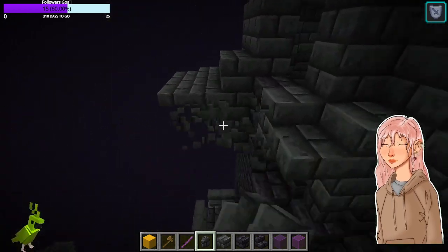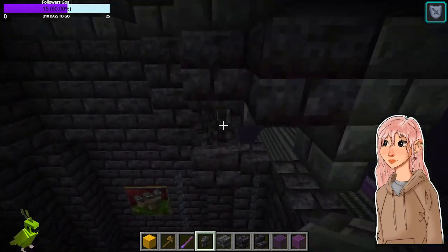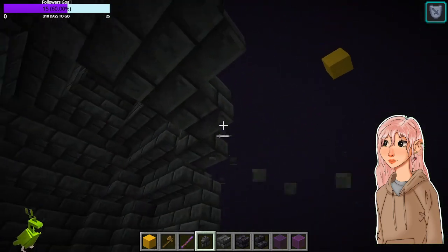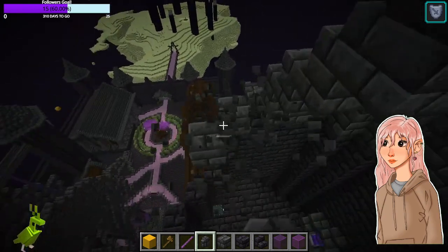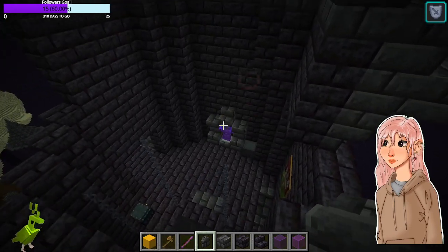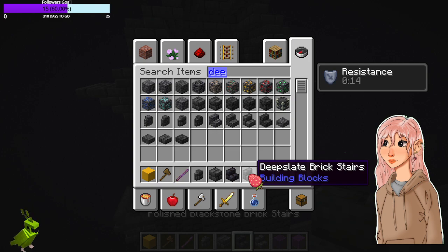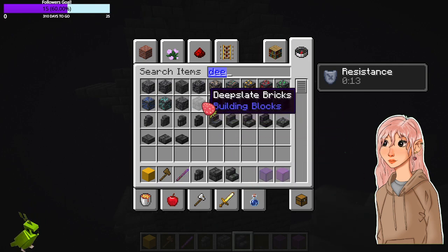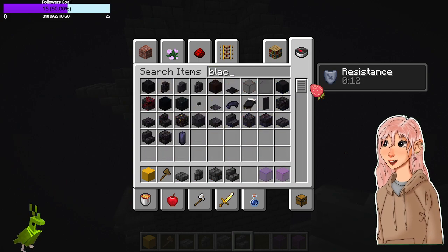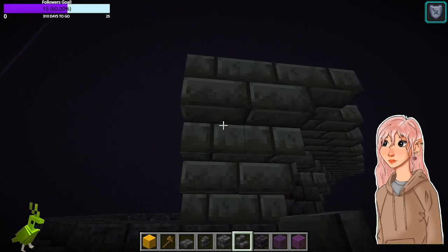Oh. Let's just break everything. Should not have done that. Okay. Deepslate. Slowly. Maybe a wall. And then we're just going to get some black stone before I forget that it exists. So I need to bring this out. One. And then a slab.